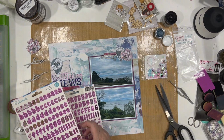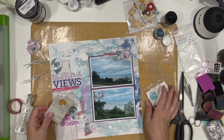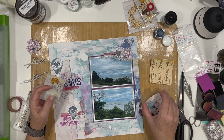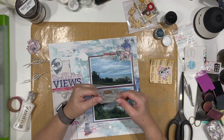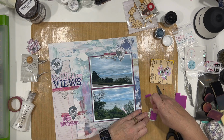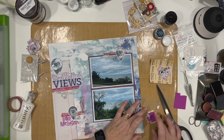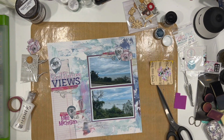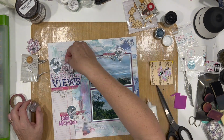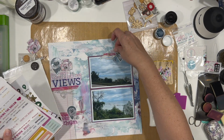And then that purple camera that you see there, that is actually from P13, and they had an entire paper full of cameras. You can see in the upper left hand corner as well, that's a little bit larger. That's from the ephemera pack, but the smaller ones were printed on paper in a grid. And so I decided to fussy cut out one of the smaller ones. I liked the size better in comparison to everything else on the page. So I went ahead and used that.